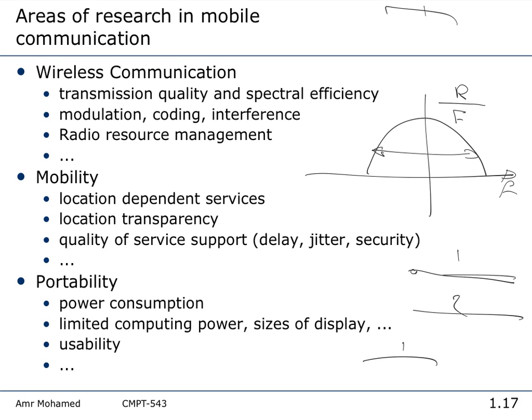We can use this and that. We can charge our equipment, like for smart grids, and a smart grid is a network. It's a smart network at the end of the day for devices that connect to each other. It's wired, but they are deployed in the environment. Maybe parts of it will be wireless, and in that case, we need to charge these devices maybe through solar cells and so on and so forth. But even without renewable energy, because renewable energy is a field, but power consumption, if we know that this is a battery-operated device, we need to really watch carefully where we use the power and where we use the energy of the battery, right?